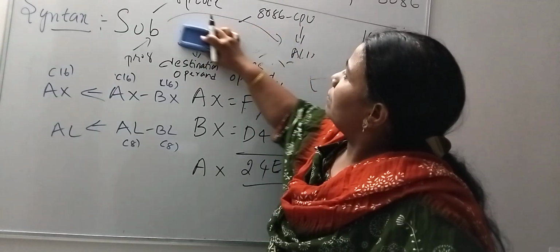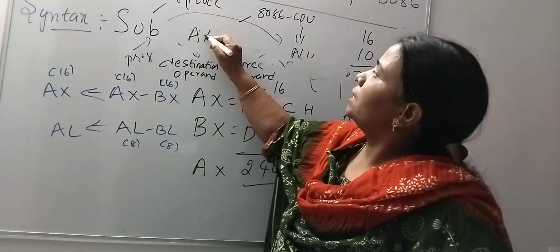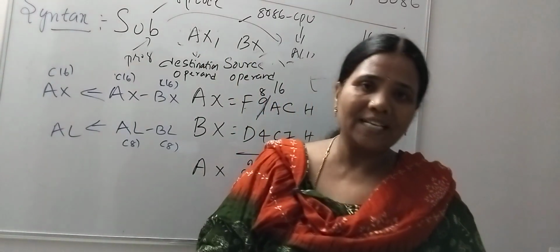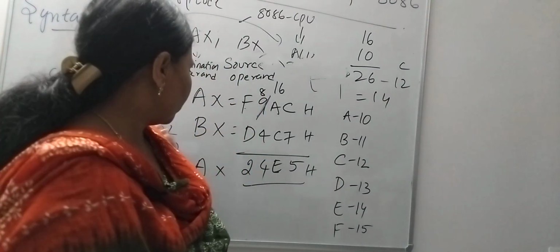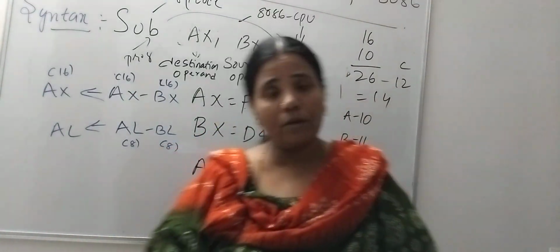Now what operands have we taken here? We have taken the destination as AX and the source as BX. With this we will discuss one example of how you are going to do it, and theoretically and practically how you are going to check it. Think I have taken, because AX is how many bits of register?